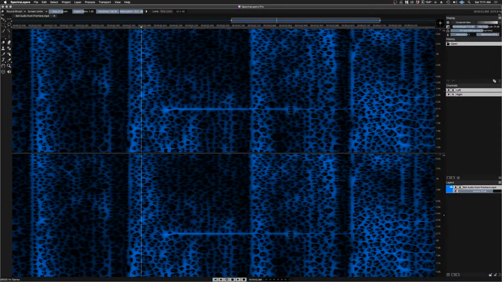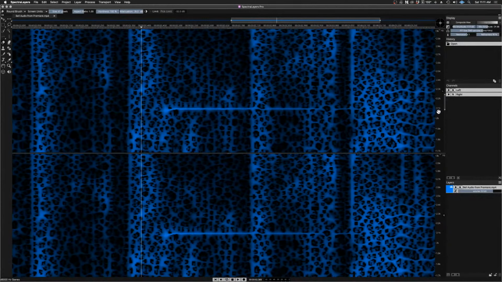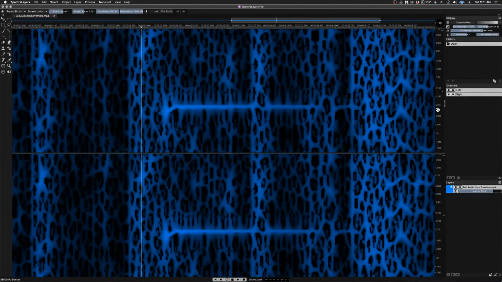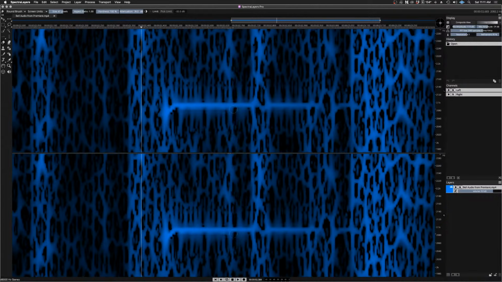And one thing I would like to point out here that is interesting is that you can zoom in and out of the audio spectrum, but the tool size always stays the same. So for example, if I zoom in on the frequency range and make the sound thicker, then you can see, look, my eraser tool stays the same size.